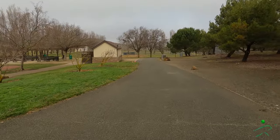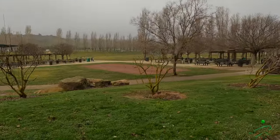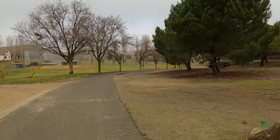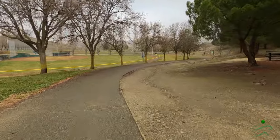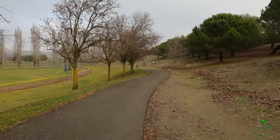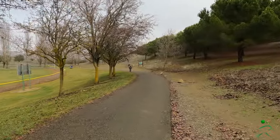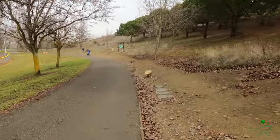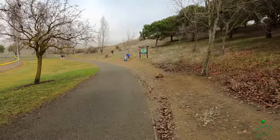All right, so you're cruising down the hill. Oh, forgot to mention there's bocce courts there as well. But you're going to come down this path here, and then what we're going to come to is the one long. And just a heads up on some of these long tee positions, they're not really marked, so you have to look at the map and use your best judgment. But one long is going to be right about where this last tree is.